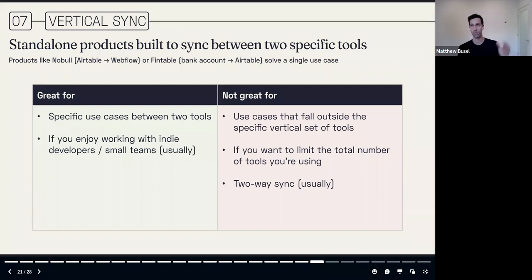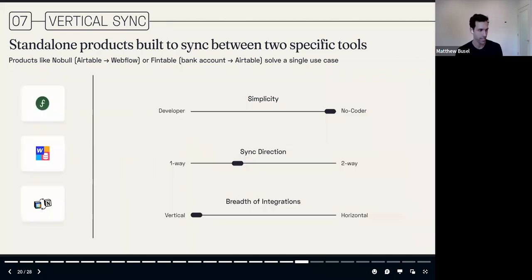100%. I think it's a really ripe area for those indie developers, because if you take anything here, it is a very specific problem that, let's say, Zapier could sort of solve. People have been building Zaps between Airtable and Webflow before, and it sort of solves it, but if someone specializes in that vertical area, they can make it better. If you take Airtable Webflow, you're probably not building a gigantic venture-backed $100 million business on that, but someone could make a living building it. We've seen tons of different indie developers make one-off connections between two tools. And then maybe what ends up happening is this either gets acquired or gobbled up or built in, and this functionality gets turned into a native integration that you talked about earlier.